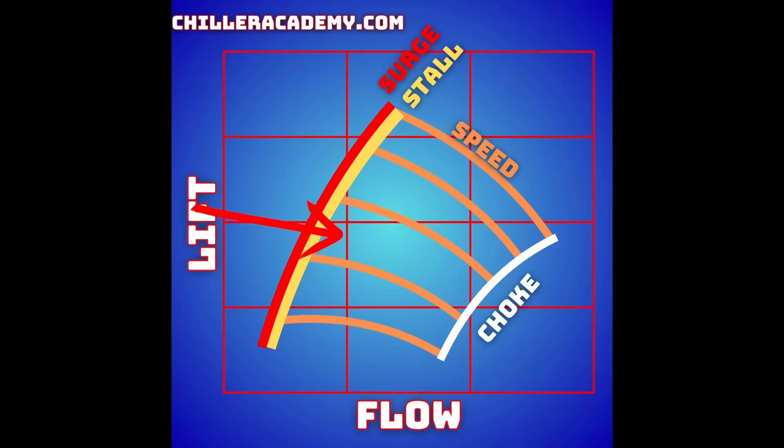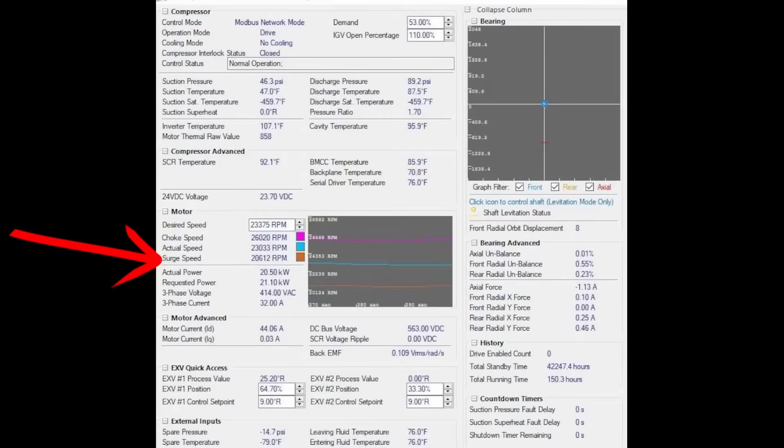We want to float right in here in this zone between surge and choke. This is our happy spot, if you will. That's what's being represented via these speeds. We're just doing it in a different way. That's the thing to keep in mind. If you're familiar with the SMT tool, TurboCore, and how these values are, this is just another way of saying flow is how I would represent it. We replace speed and RPM with just flow and CFM.